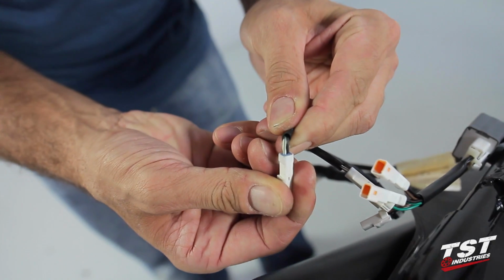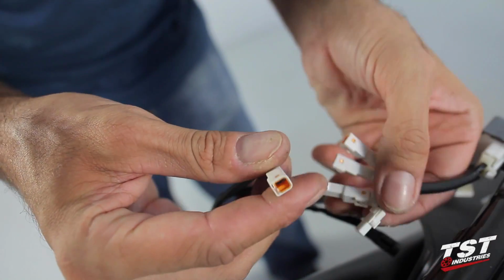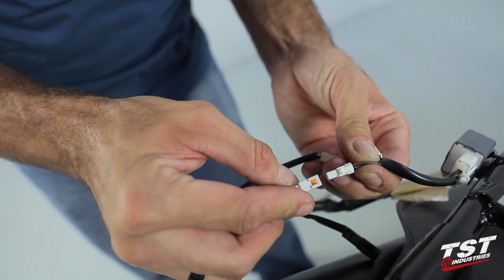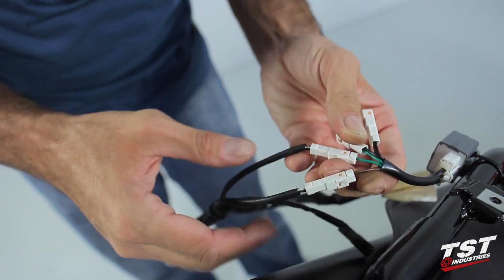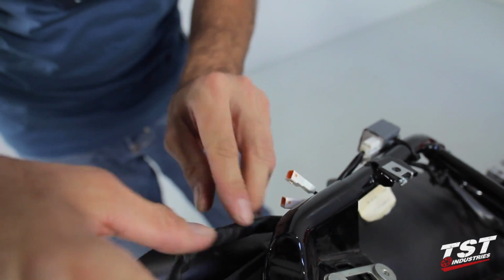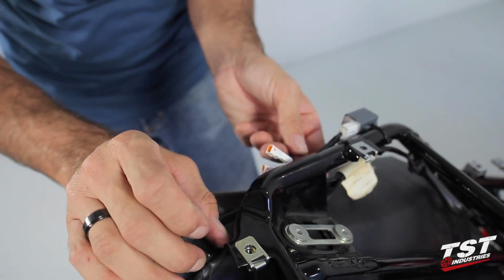Connect the harness signal plug containing the white wire with the green trace to the brown wire on the flash controller. Tuck the harness into the crease between the undertail and the subframe.